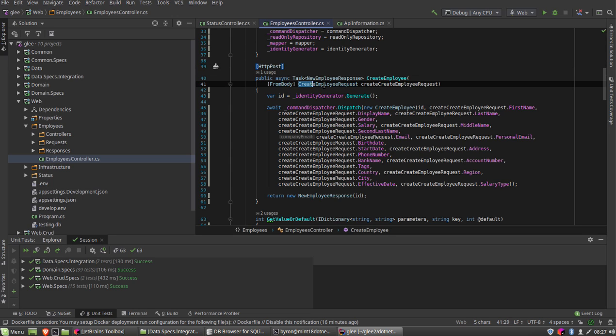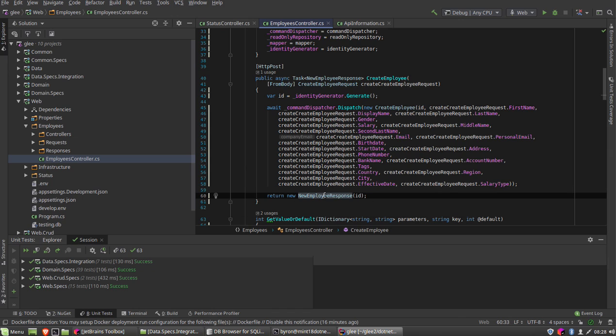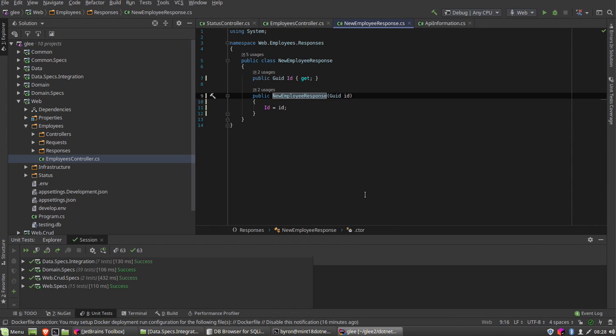Then we have the type of the request, and we have an attribute here that says that the request comes from the body. You can also say from query, and there are a few other attributes that you can search on Google for. And here we just have the work that we're doing. We're dispatching to a command dispatcher, and then we return the response. This is just a simple object. There's nothing special about this at all.